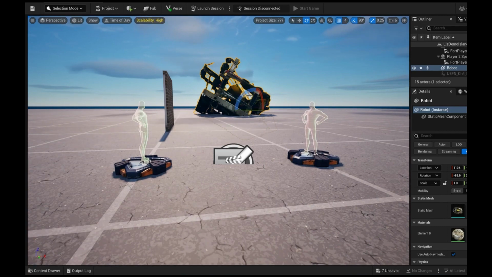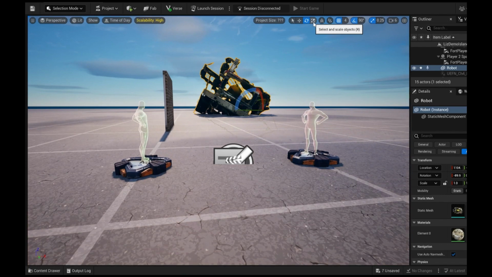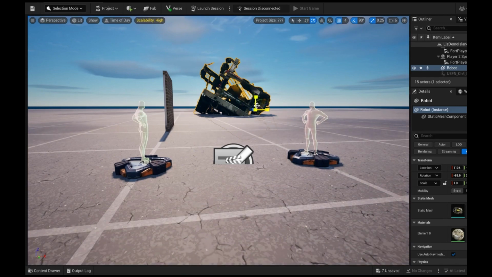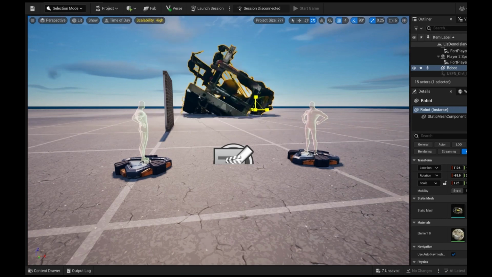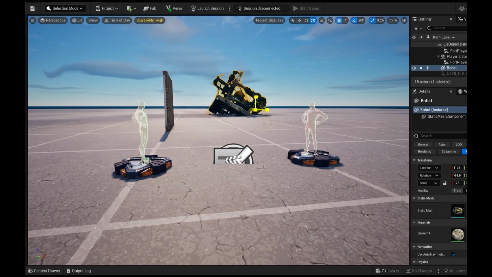A tool appears that will allow me to rotate my model along the X, Y, and Z axes. You may also wish to change the scale of your model or its size relative to other objects on your island. To do this, again be sure you're in selection mode and select your model. Use the Scale tool in the right center toolbar to adjust the size of your model. In order to maintain your model's proportions, use the white cube in the center of the tool to adjust the scale by clicking it and dragging with your mouse.